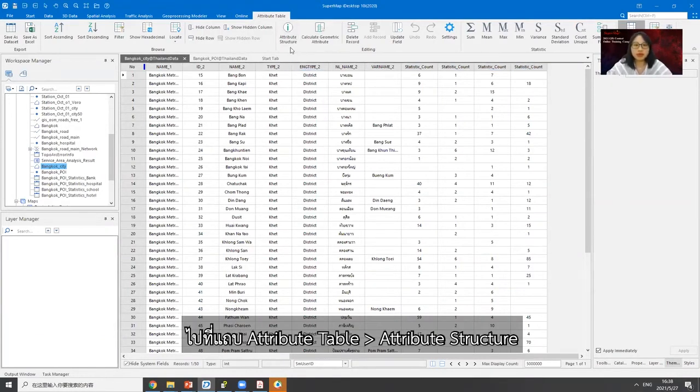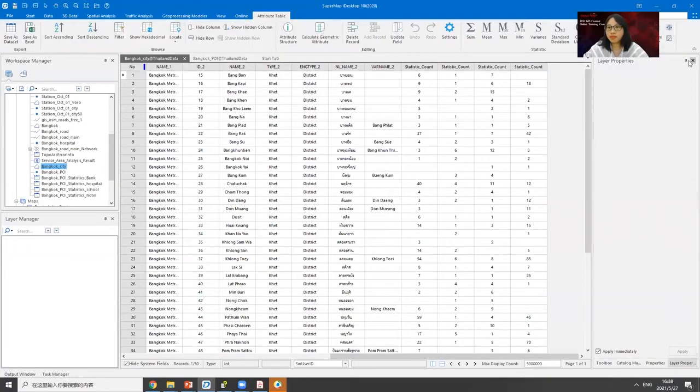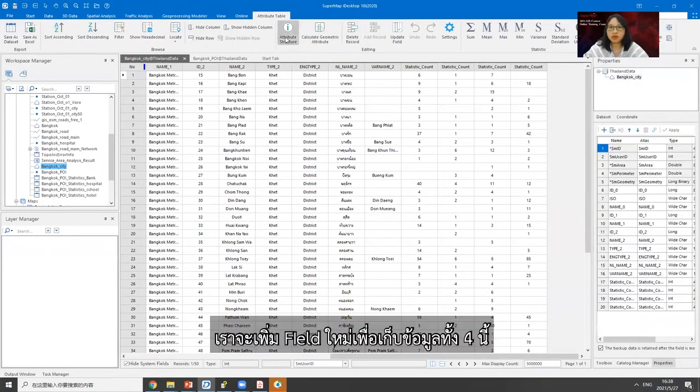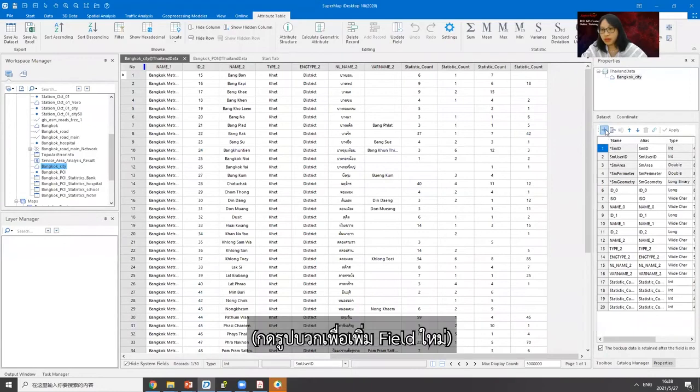So here we are going to add new fields to store the results of each public service.